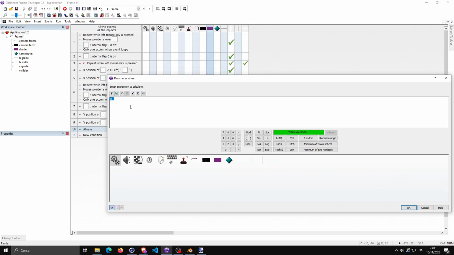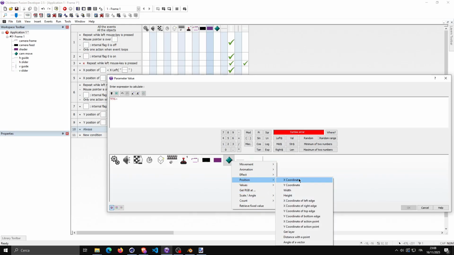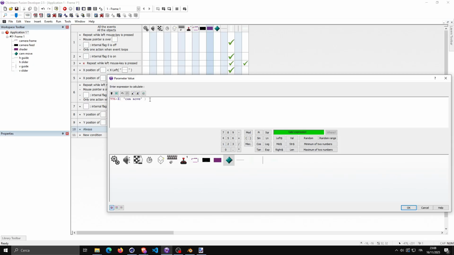Now we basically just do what I do. So you just want to type 996, so 996 plus the camera scroller value, of course the x value. So we just want to go to position, x coordinate. Then we are going to set this in brackets.